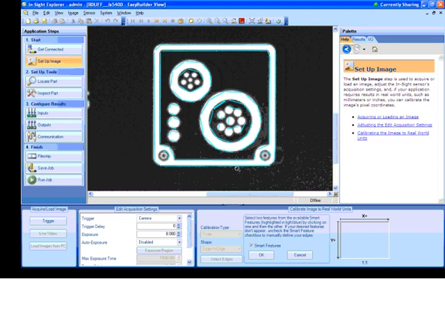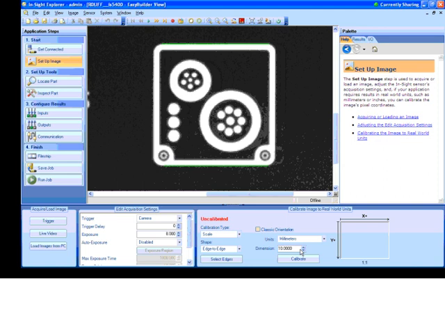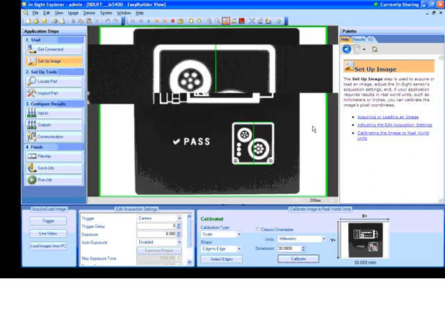One of those edges, whether they're circles or straight lines, is called a feature. So this is called smart features. You don't have to go out and look for an edge or a feature. It finds them for you. In this case, this is a picture of our new micro camera, which I know is 30 millimeters across. So I'll just click on two edges here. Boom, boom. Leave it in millimeters. I'll tell it it's 30 millimeters. Calibrate. Done. Now everything we look at from this point on, it knows the scale of it based on what I just told it.